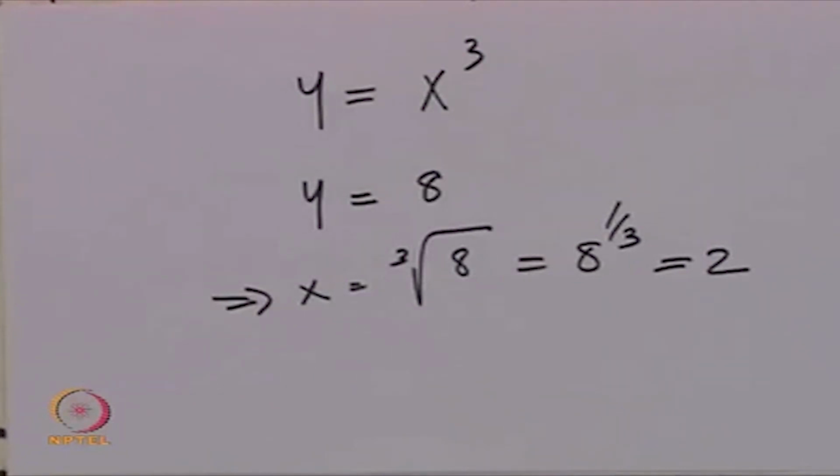So, for simple functions like x square, x cube, x power 4, etc., you can calculate the root, as the square root, cube root. So, the root of a function is basically: given a y value, how do we calculate the x value? Now, you could ask this question: if it is an exponential function, a 10 power x function or any exponential function, how do we do this?